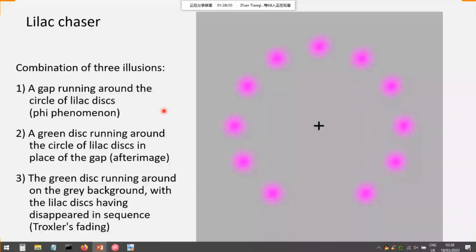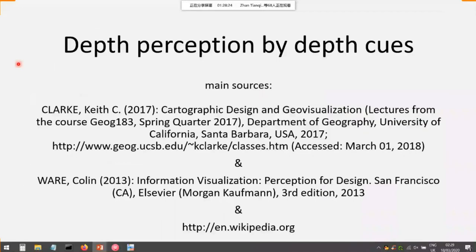This is the last example of the optical illusions. Related to them is the next chapter about depth perception. I mentioned already the depth cues. So you have seen if you add some depth cues to the spinning girl illusion, then you can stop the illusion effect. So you see the girl spinning clockwise or counterclockwise, depending on how you add the depth cues. But without them, it's an illusion because everyone can see it in another direction, or you can even switch between different directions.